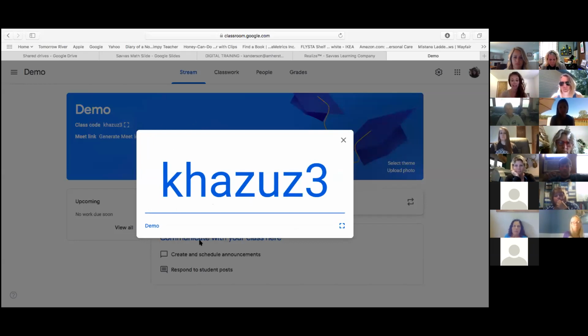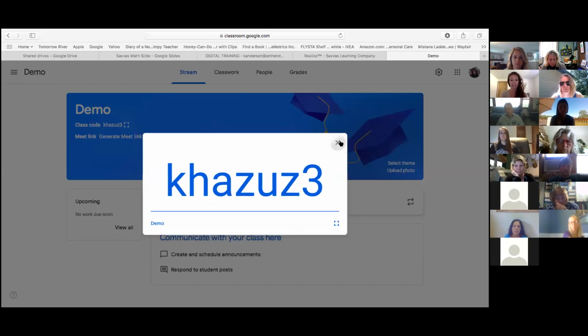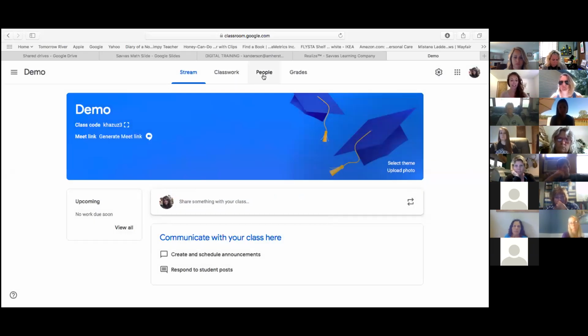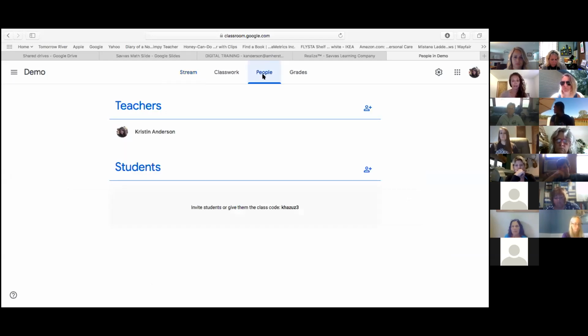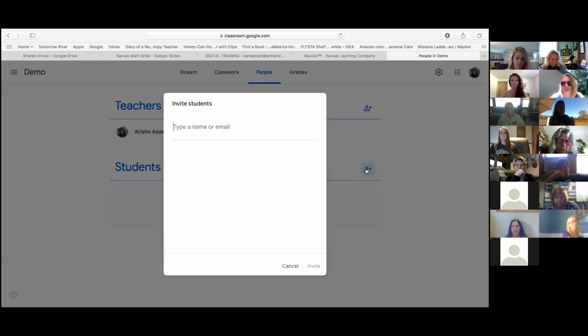If you're K-1-2, it might be easier for you to input their email addresses. That is something you just have to make sure is live and capable. So that's something that I think we have to make sure Jim has done for you. And how you would do that is under People. You would go into Students, and right here, this little person with a plus sign would ask you to type in their name or their email. So like if I wanted to add my husband, I could, okay? And then their name would hopefully show up and you would just click invite on the bottom.